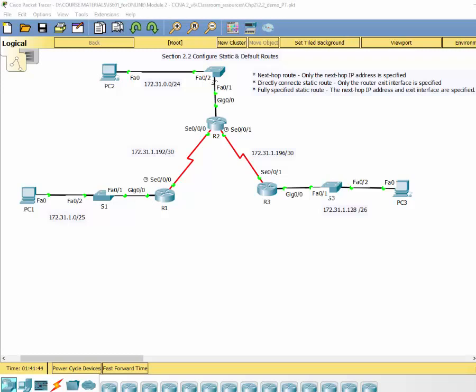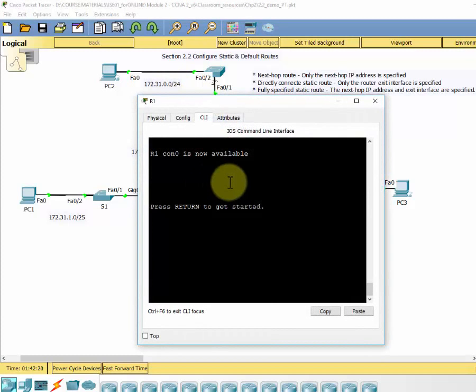In this Packet Tracer network, we can see that we have three routers: router 1, router 2, and router 3. At the moment you may see that all the links seem to be okay, but in fact if we were to test the network connectivity between router 1 and router 2, we may notice that although they can see each other, router 1 may not be able to communicate with the LAN that is connected to router 2. So let's have a look at the routing table on router 1.